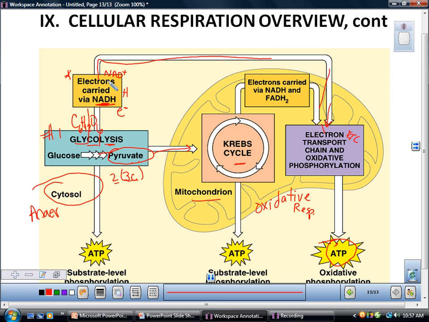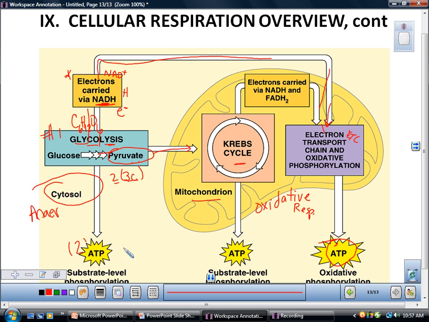So to get those electrons right here in step 1, we have to split sugar. When we split sugar, we're releasing electrons and they're picked up by NAD+. It gets over and goes to the ETC. Now, we also gain a little bit of ATP out of this. Our net yield is 2 ATP.